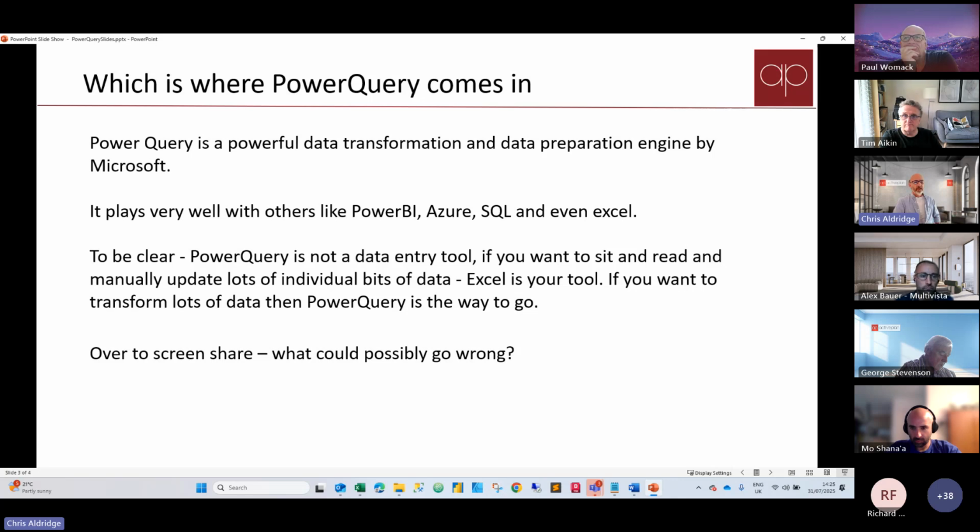It could look very Excel-like, but it's not a tool in the same way. It's not about data entry. It's not about going in and changing individual cells or doing lots of manual things. It's about setting up repeatable processes that can deal with large files and that you can get predictable outcomes from.